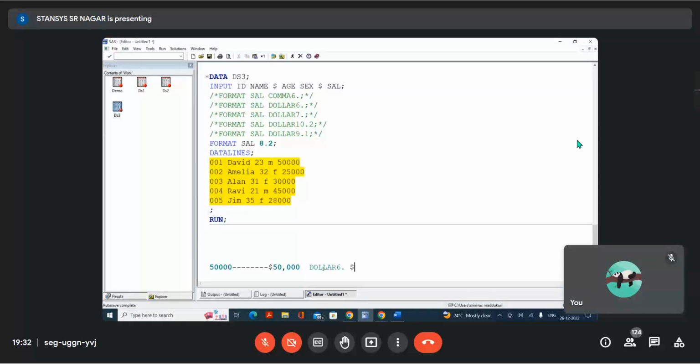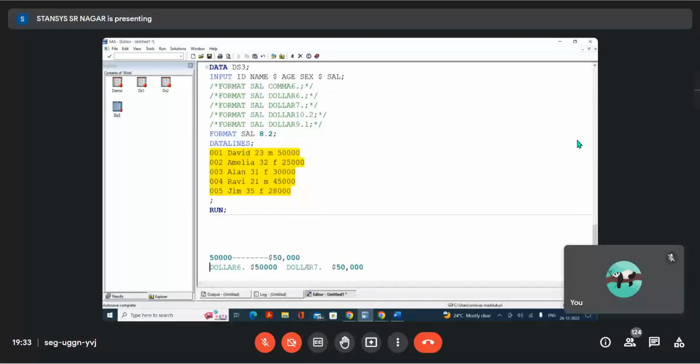It is going to display $50000. But if you specify $7., then how will it display? $50,000. That means if you give one extra width, it is going to print a comma also. Okay, sir. Thank you.